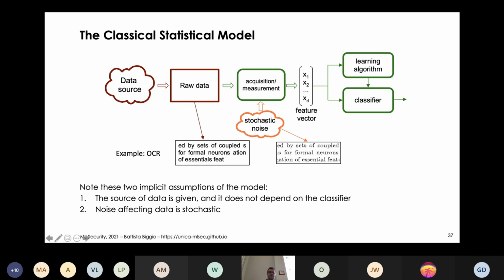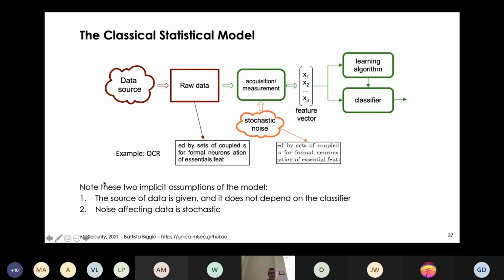And this noise is stochastic, so it's a random noise, essentially. After that, from the data that you acquired, you extract the feature vector, so you extract some measurements, which you use to learn a model, which is then deployed to classify new things. And here, basically, you extract the kind of characters that you would like to have, and then the classifier will recognize that this is an S, that you have an E, a T, and so on and so forth.